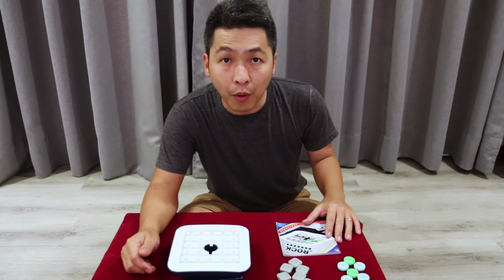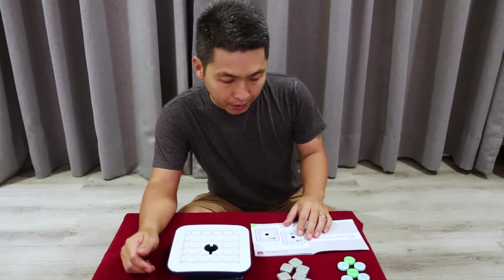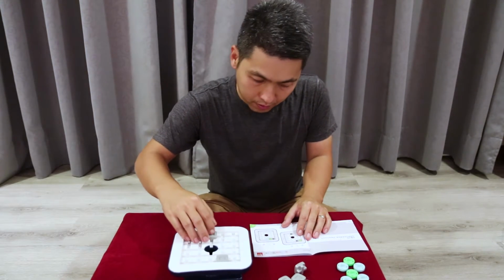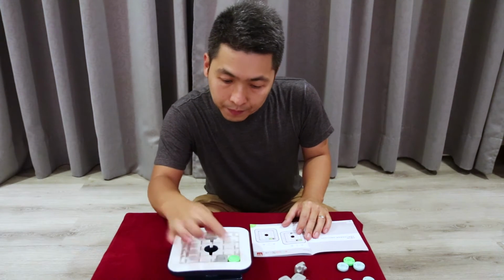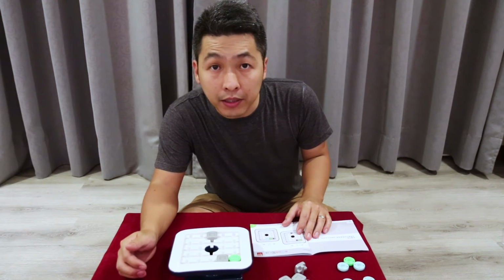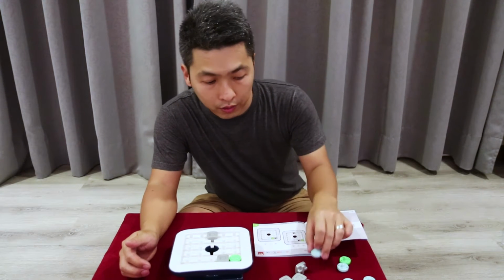Now I'm going to set up the board. The instructions are given in the booklet. I will set up the most simple board first. Okay, the aim of the game is to slide the green token into the hole in the middle while keeping the blue token, if there's one, out of the hole.